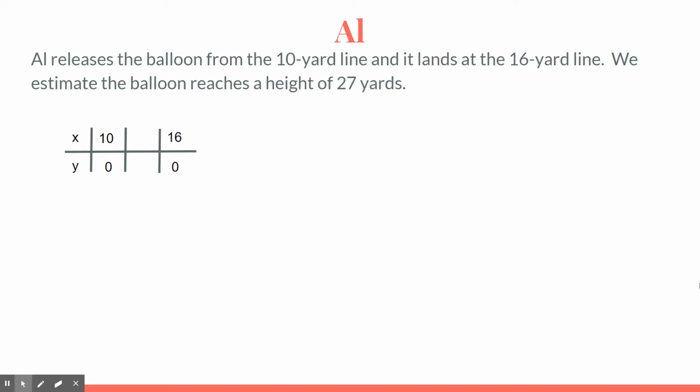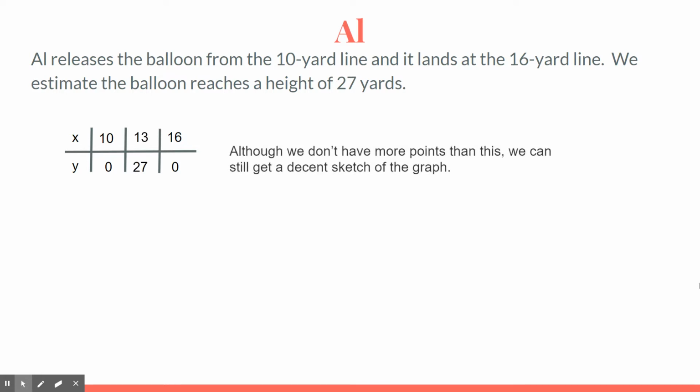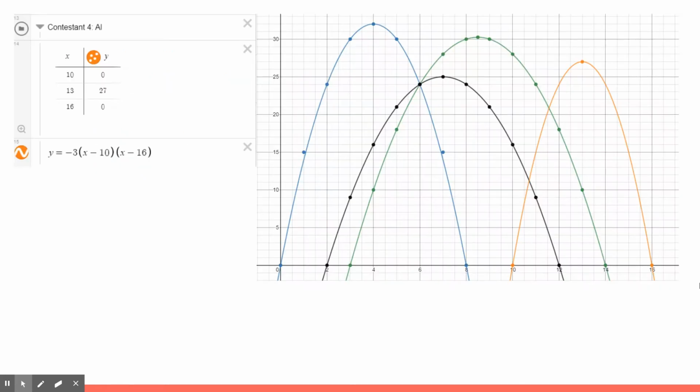Now I'm going to have to try to find the middle, because we know that the maximum height is really representing our vertex at this point. So we know that the vertex is dead center in the graph. Well, if you take a look at these x-intercepts, I know that they are the same height in the graph because they have the same y value. So I'm just going to go dead center between those x's, which is going to give me 13. And then I know that the height is going to be 27 at that point. Okay, so it's not a whole heck of a lot of points, but at least it's something. So we should be able to put Al's graph on there.